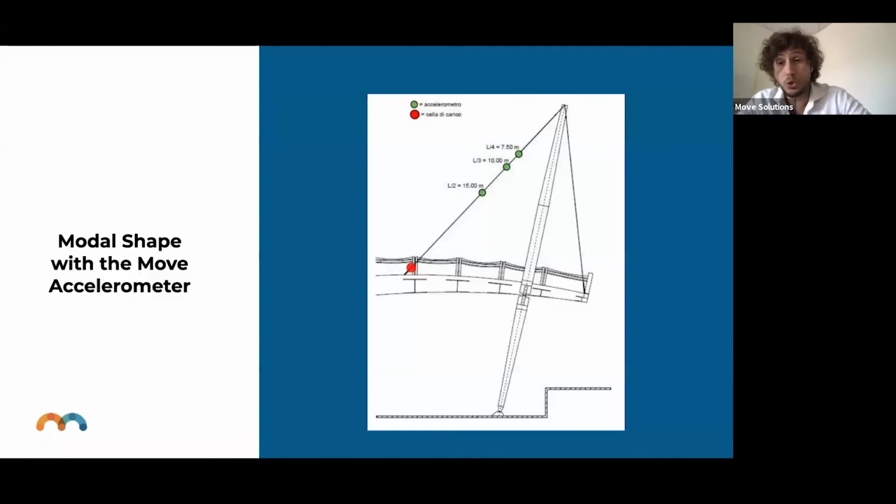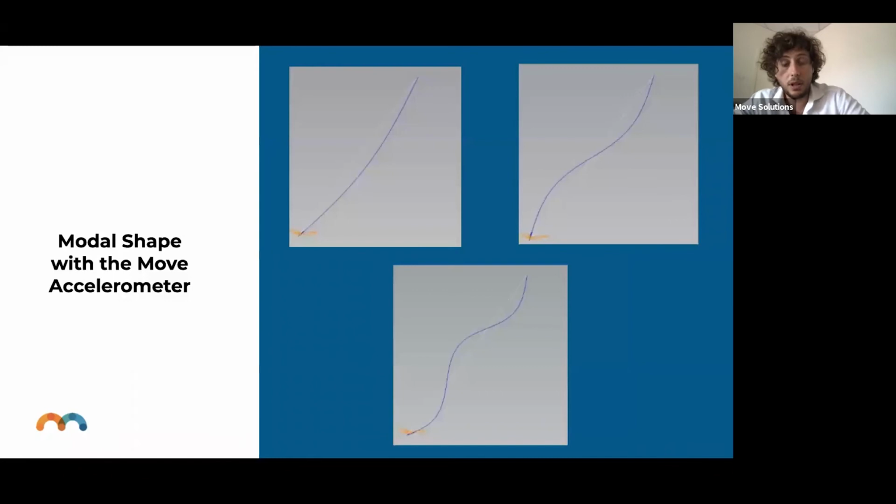Let me show you the result. It's really interesting. With just 3 accelerometers, they were able to track frequency and the mode shapes over the monitoring time. And it's really powerful if you think of that. You can see changes in this shape, which will mean that something's not right, daily, really. You can do this every day for all the time that you want. You can see how easy, powerful, and cost effective it is. Right? It's really interesting.